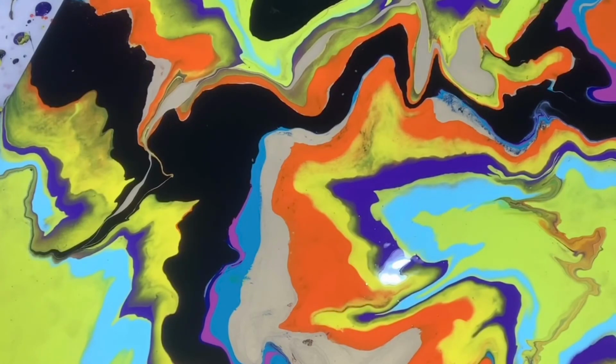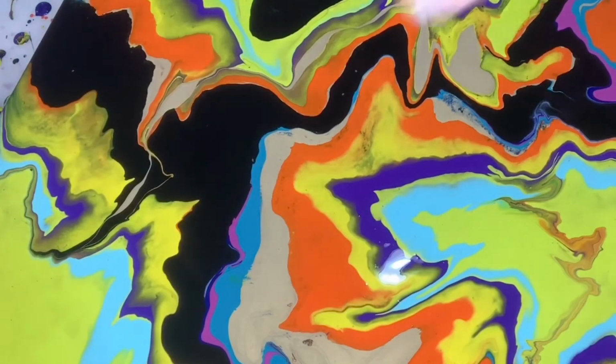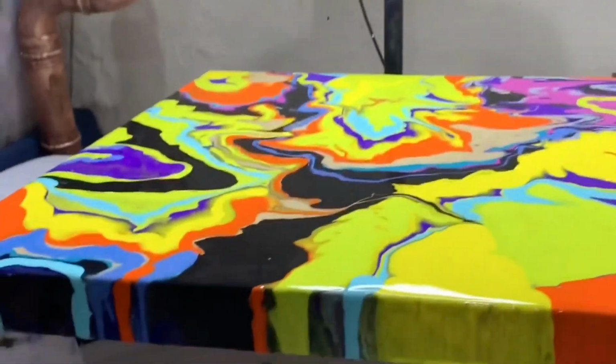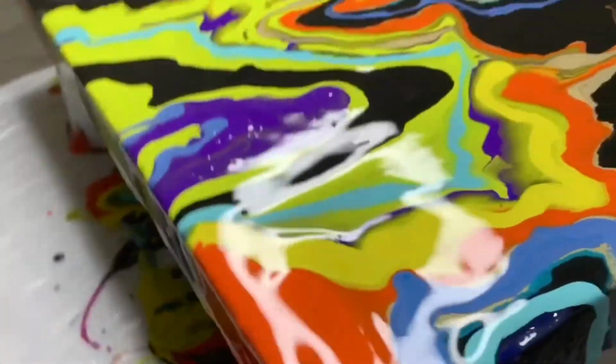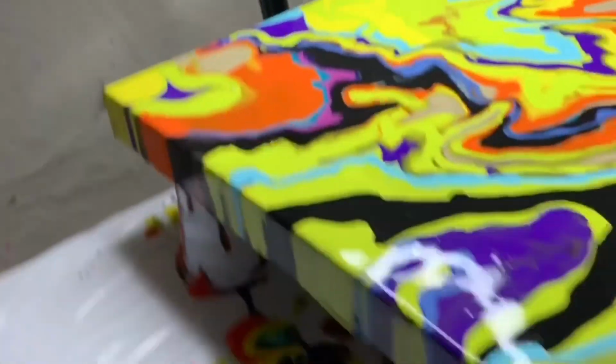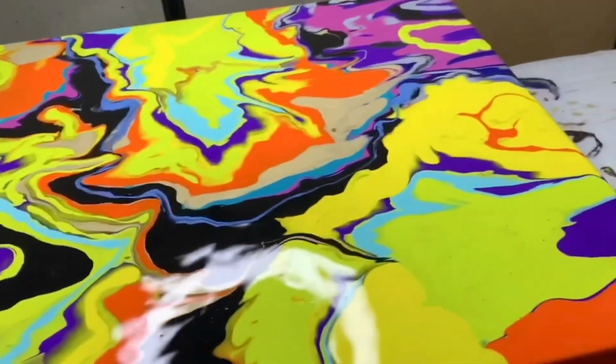What else is new? All right, guys, that's it. I'm done. Dun, dun, dun. This I'm going to fix a little bit, but... All right, guys, I'm going to give you a close-up. That's with Christina Welch's colors. And, yeah, I'm very happy with this one. It was a puddle pour. And I did a swipe in it, like wrecked the puddle pour. And then I just tilted like there's no tomorrow.